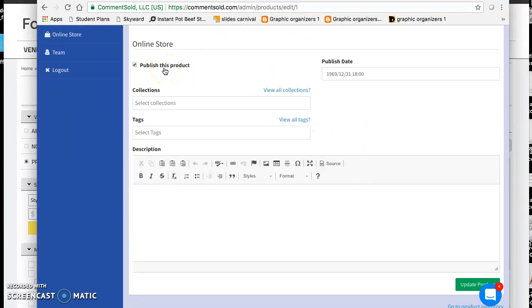So you can really do a lot of this stuff ahead of time. Like, oh, I know I'm getting all these sweaters in, I'm going to do this now because I have time, versus just waiting until they come in, which I felt like I had to do sometimes without the online store piece. Or I should say with Shopify, I had to wait, not Comment Sold. With Shopify, if I forgot to click the button, it went live on my website. And so then I just ended up not doing that.